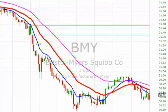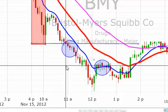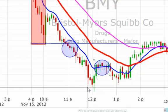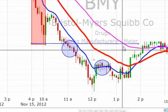Last trade that I saw yesterday was this trade over here for BMY. Okay, BMY here. Fantastic. Another great trade. Entry around the 30.96 area, 30.94, 30.96. Okay, exit on the break of the 10 period moving average right there, so 30.82. So not really the best profit on that one, but it's still a profit, maybe even break even. You notice again that the price reached a certain level, 30.64, and retraced back and didn't reach the same level, and therefore retreated.